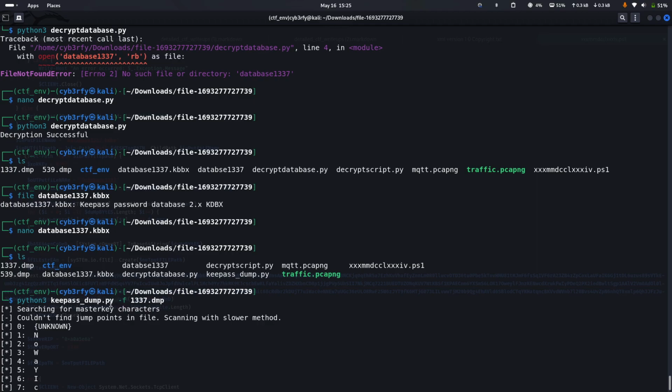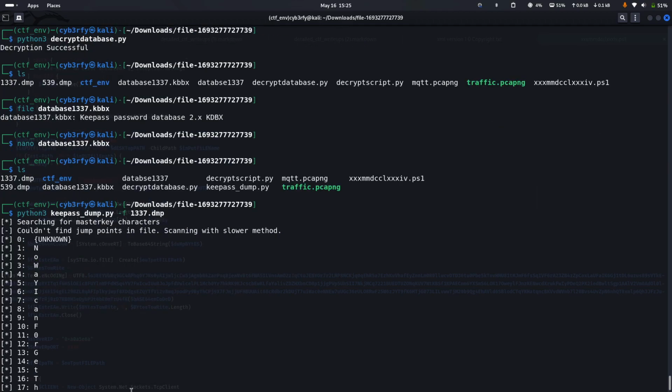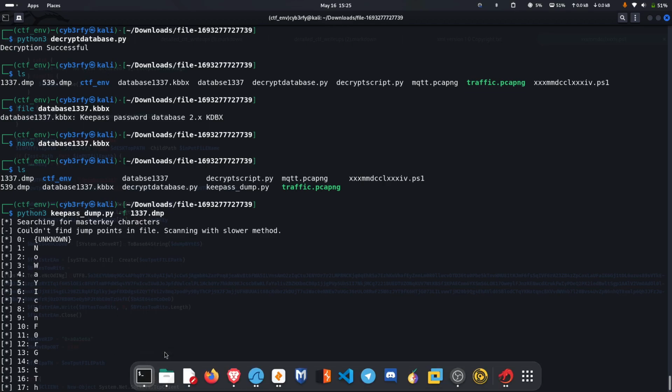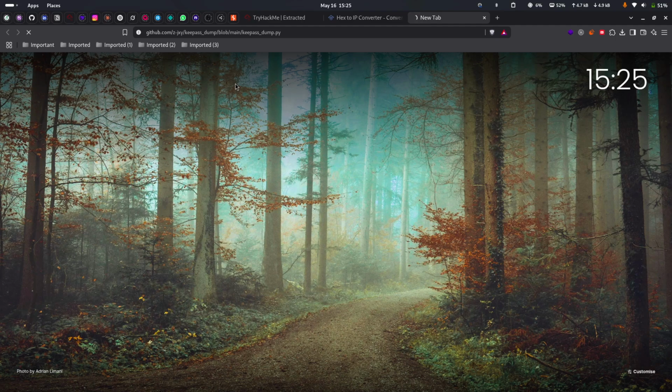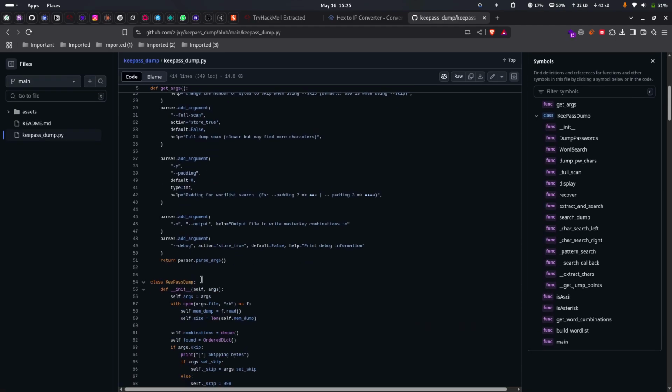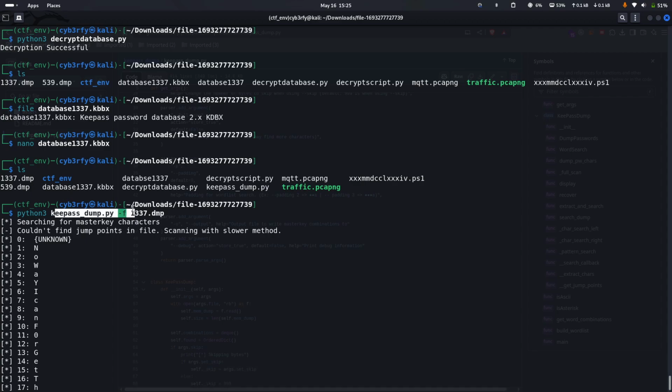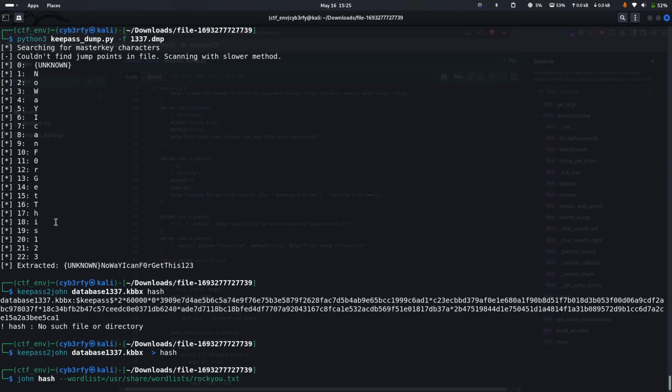After that you have to search for this keypassdump.py file. You can search for it on GitHub. From this script we can capture the password from the keypass dump file. So let's search for this dump file. Here you can see. You can just copy all this, paste it in a script and run the script using this command. After running the script, I got the extracted text, but the first letter is missing. So we have the password. No way I can forget this 123.